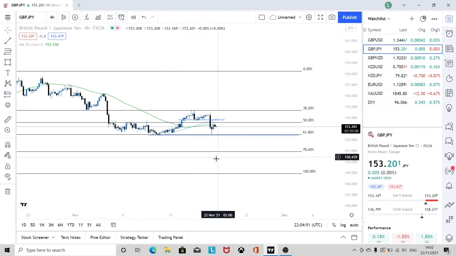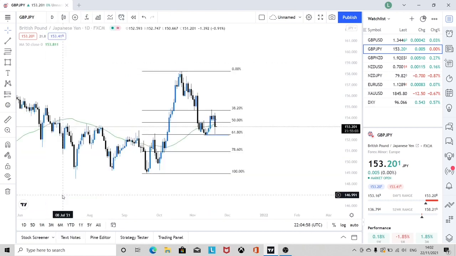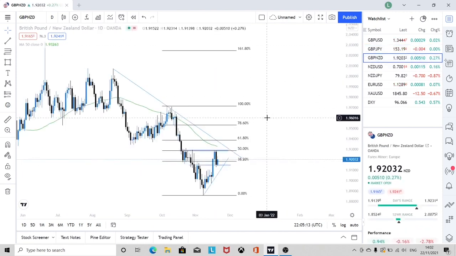So yeah, overall for GBP JPY, we'll have to wait and see. At the moment, it's quite hard on the daily. I'd probably be looking for buys, which is a strong indication of what we should be doing in the short term. But at the moment, until I get some definitive short-term structure that we're going to be starting to move upwards, I won't be looking to take any trades any further.